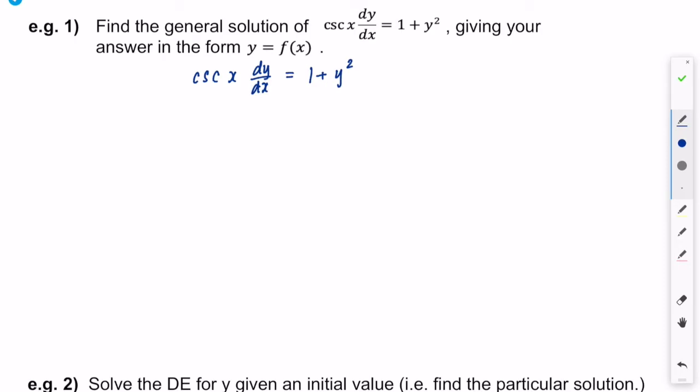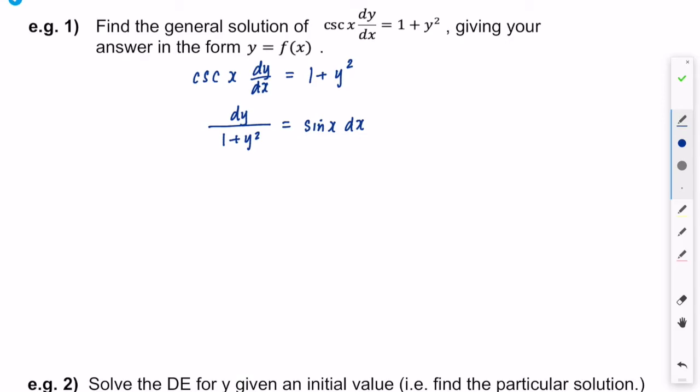And then we said, okay, we are going to keep all the y's on one side, all the x's on the other side. So what does that look like? Well, dy stays. I have 1 plus y squared on the right. I don't want it. Let's divide both sides by 1 plus y squared. Now I said that x's should go to the other side. So dx will go to the other side. Now I have cosecant, which is 1 over sine, on the left, right? So when I cross multiply it to the other side, it becomes sine x. There.